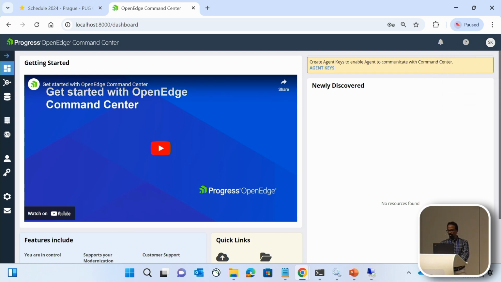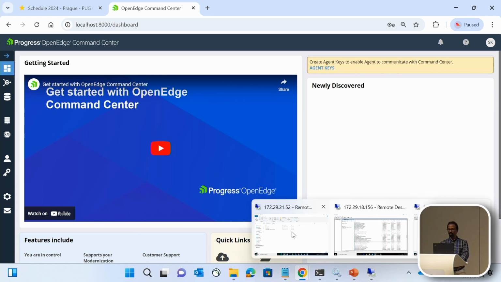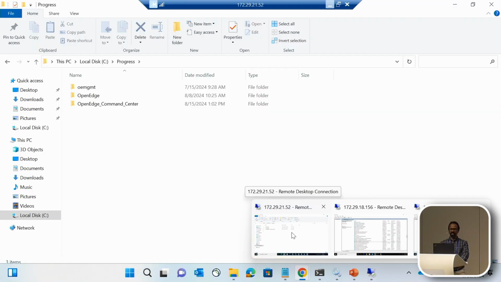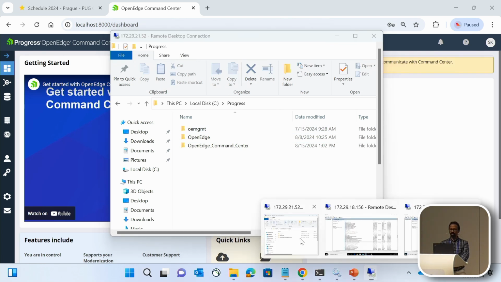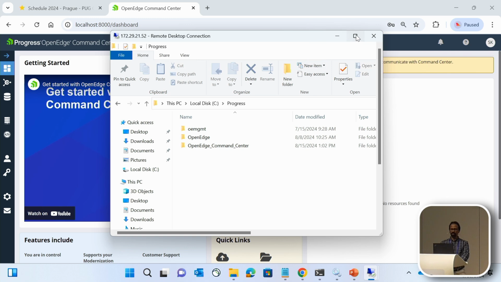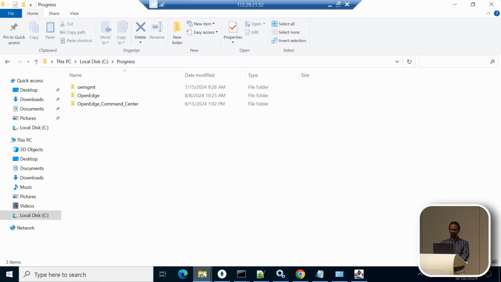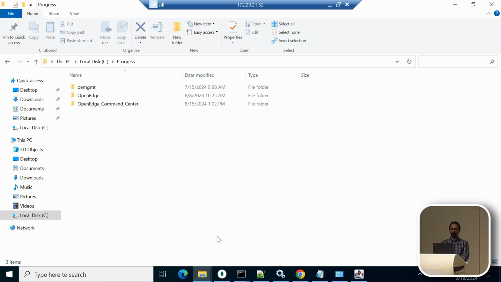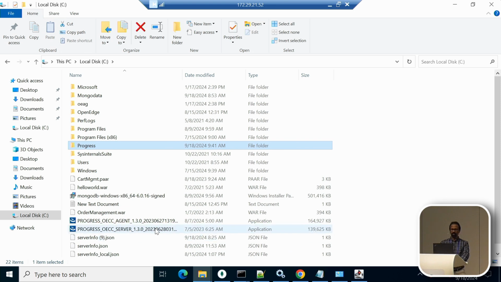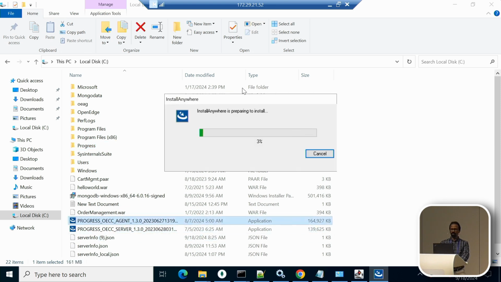I'm going to one of the VM machines where I have OpenEdge 12.8.3, and I'm launching the OECC agent installer right now.